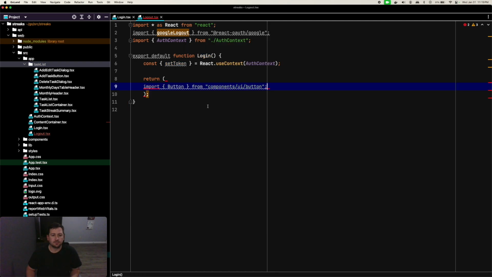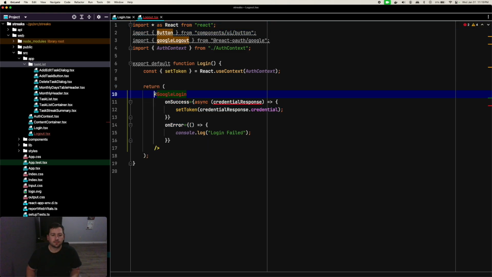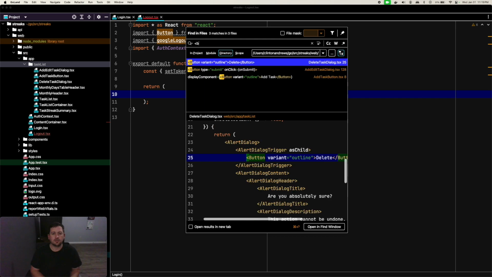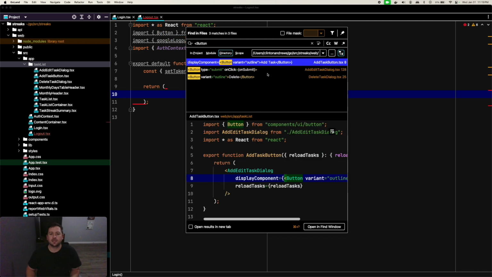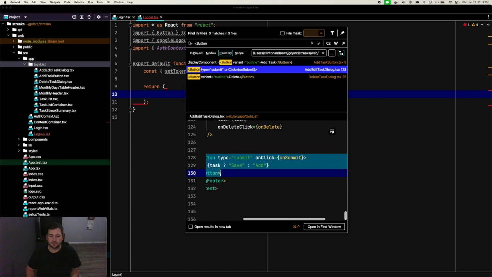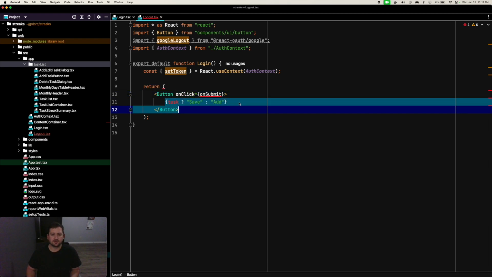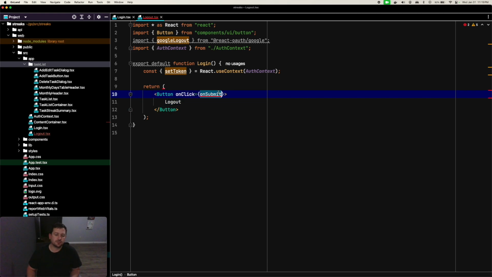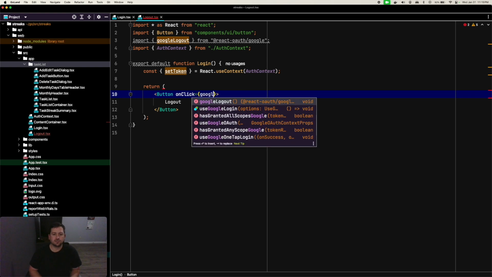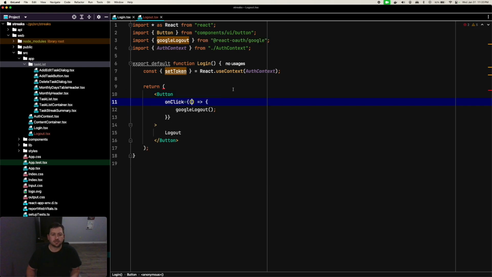It will be a button with an on click. It's going to look something like this. Let's just copy this over. We're not going to have a type. We're just going to have it say logout, and the on click is going to call Google logout.